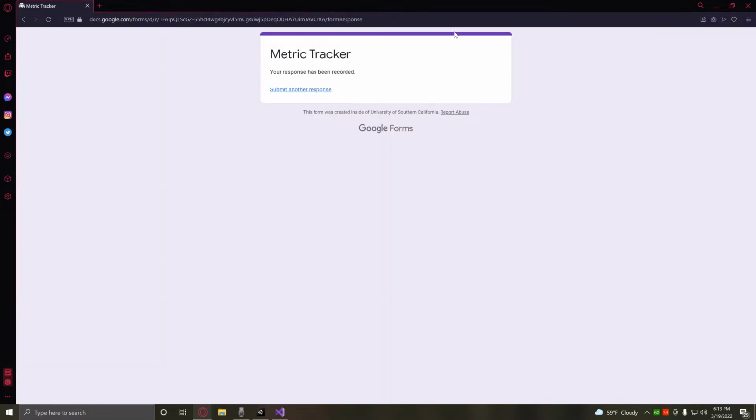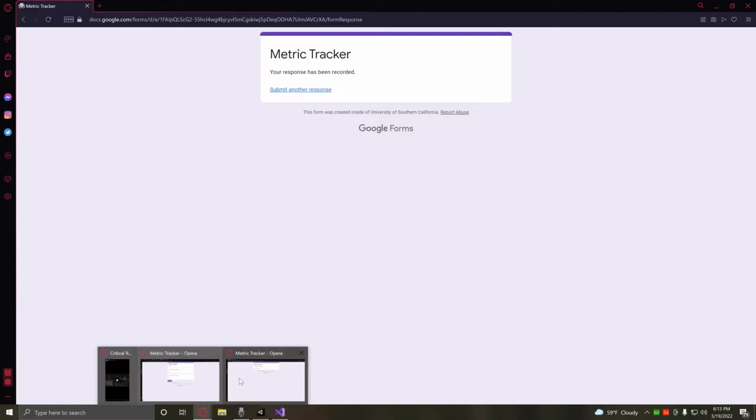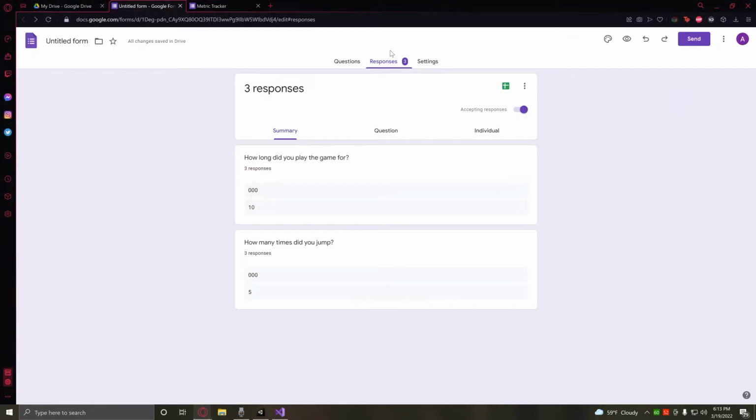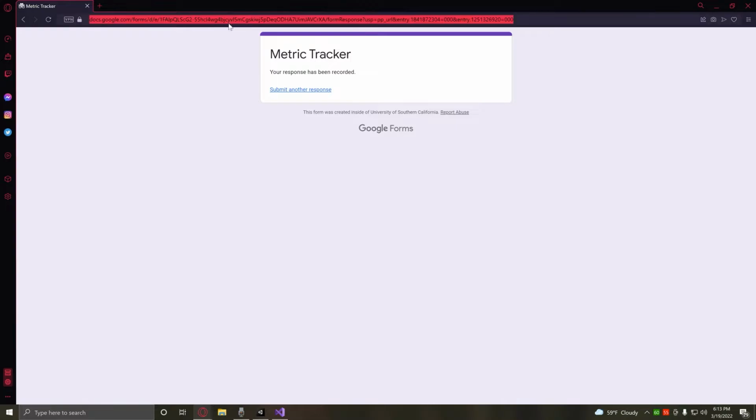Well, if you come here and you change view form to form response, looks like nothing happened, right? What happened? Well, something did happen. It submitted the form with the data already in it. Look, there's another submission. Oh, I guess you can't see it. I'll change the data to make it more clear. I'll change this to 111 as the first answer and 222 as the second answer.